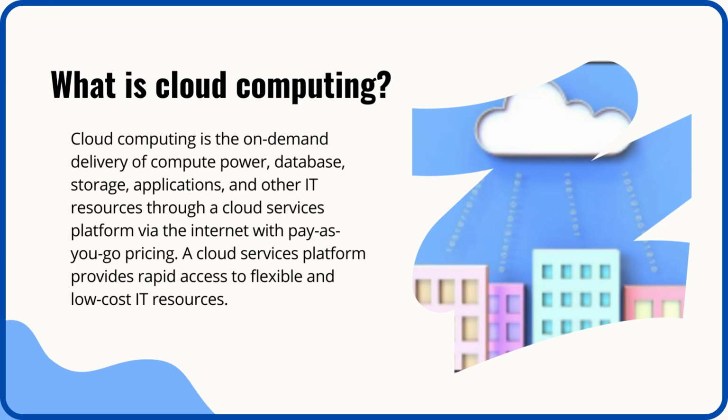Instead, you can provision exactly the right type and size of computing resources you need to power your newest bright idea or operate your IT department. You can access as many resources as you need, almost instantly, and only pay for what you use. A cloud services platform such as Amazon Web Services owns and maintains the network-connected hardware required for these application services, while you provision and use what you need via a web application.